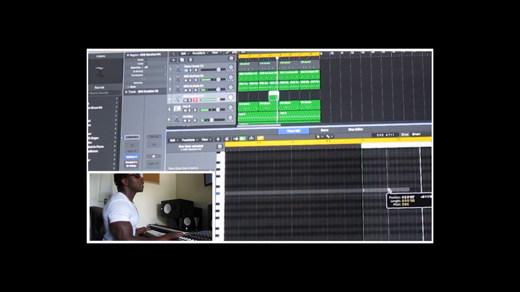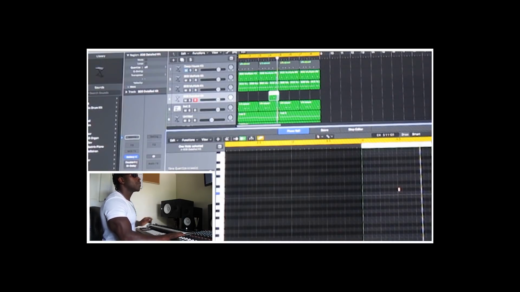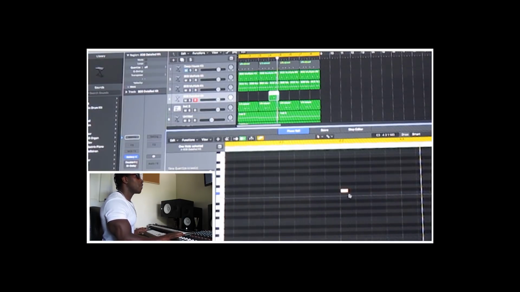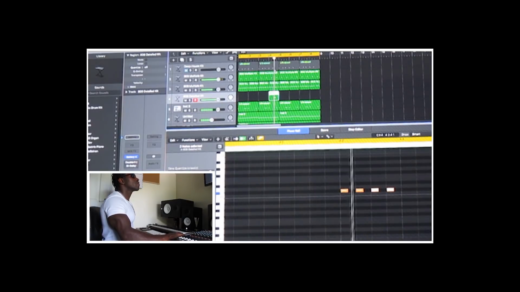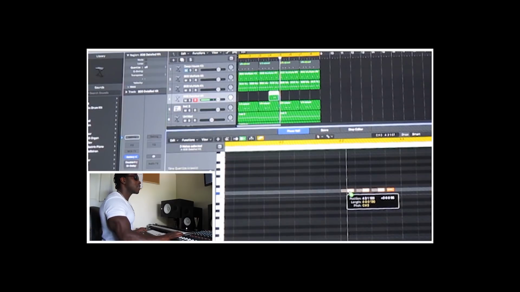Okay, so we go there. I'm gonna put this there, and I'm gonna duplicate. What I'm gonna do, I'm definitely gonna duplicate quite a few of these firstly, and just try to see how it sounds like. Okay, so that's almost not what I want yet, but it's actually getting there. So let's put that there.